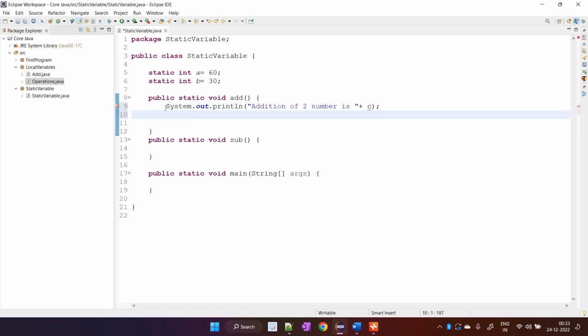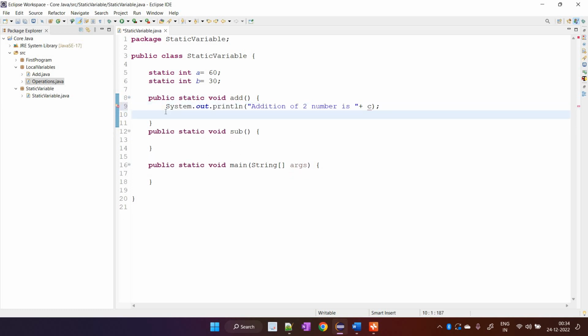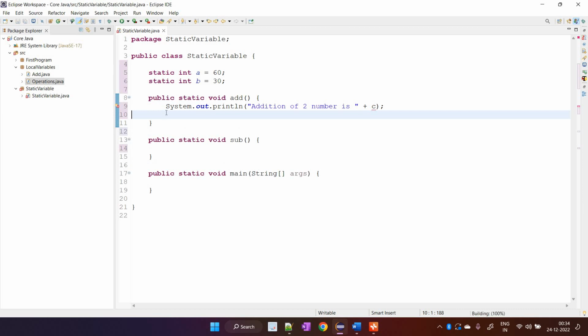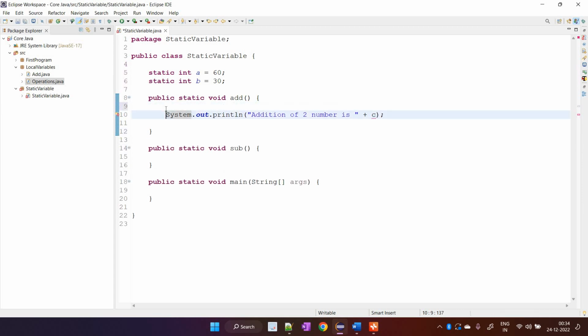So I would like to say the addition of two numbers is, I'll declare a local variable, int c equals a plus b. A plus b, that's it.